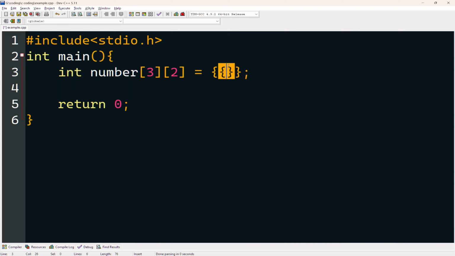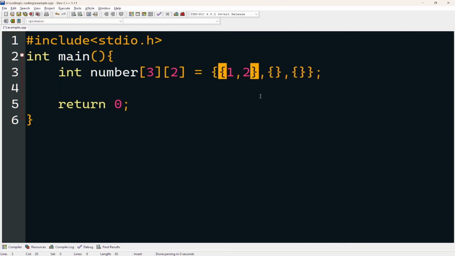Here we write 3 curly brackets because of how many rows we have. This is 3, so in the main curly bracket, we write the three curly brackets using commas. It indicates the rows. In those curly brackets, we put some elements.